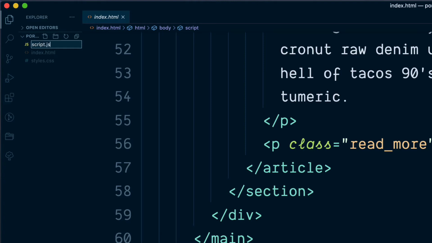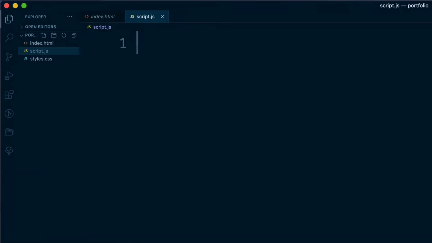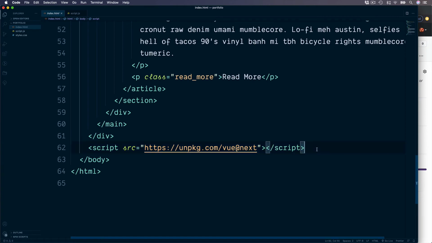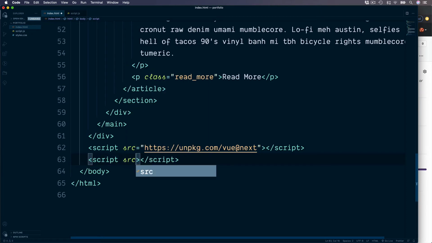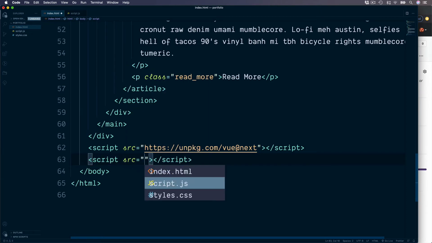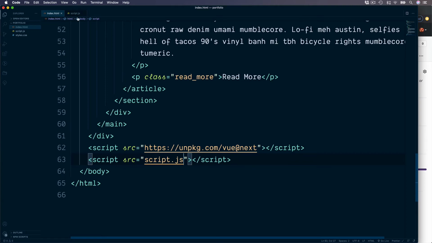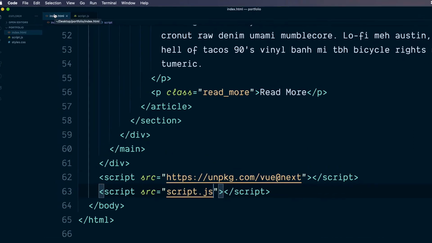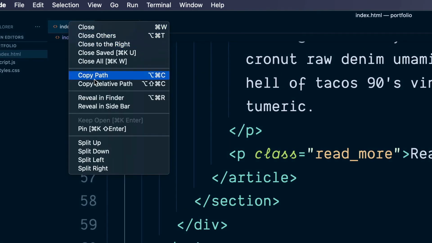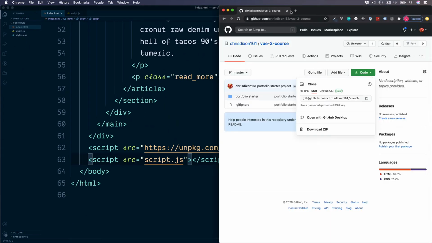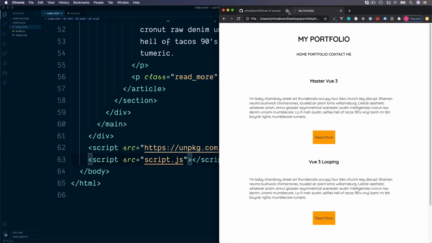Okay, so to begin with Vue Js, we're going to create a new file, which is going to be a JavaScript file, and I'm going to call this the script.js. We can link this just like any regular script down at the bottom of our HTML, and we add the source attribute, which is going to link to the script.js. We can also open this index page up in the browser. We can double click on the index.html file inside of our project, or if using Visual Studio Code, we can right click on this tab and then copy the path. Paste this in, and this is the starter project, which is just HTML. We're going to begin by converting these HTML sections to be controlled by Vue Js.